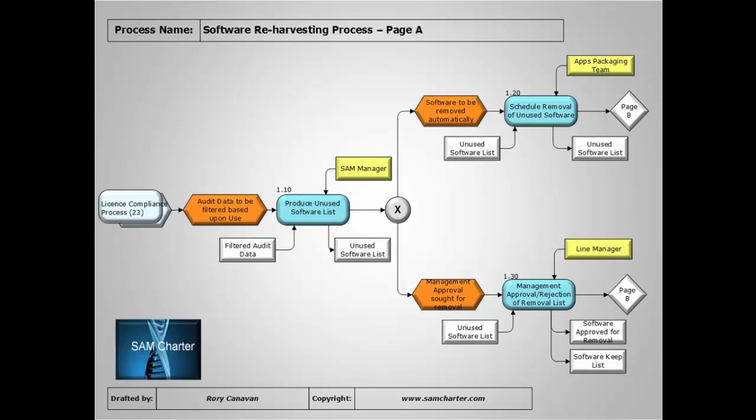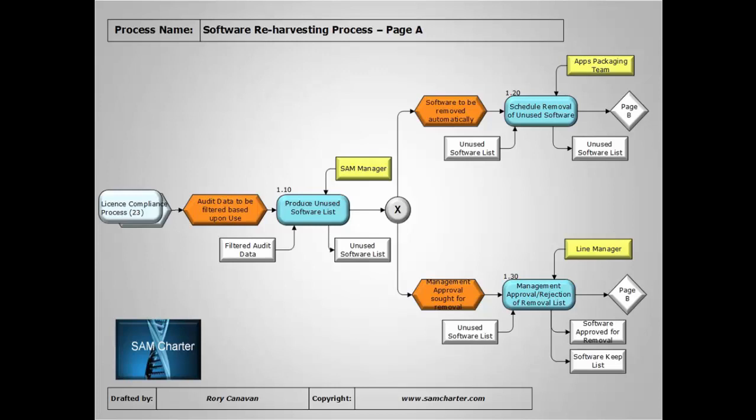Or, depending on the type of software, whether it's a specialist application or a core application, it may have to go to management approval for removal. The management then will see the unused software list and they will make a judgment on whether they approve or reject the removal of the application from the user's machines.